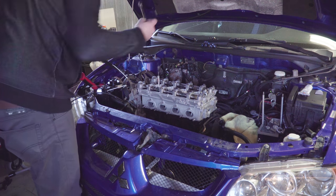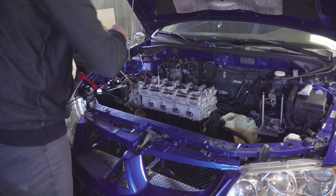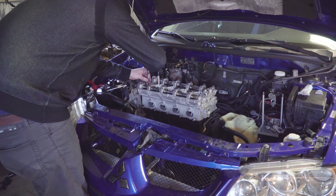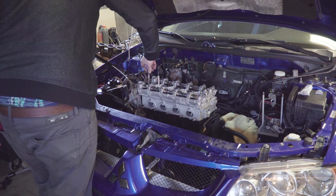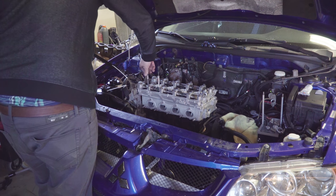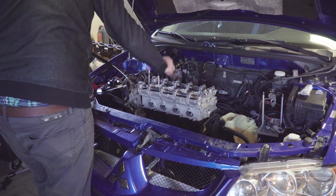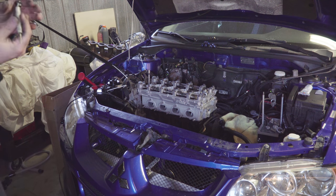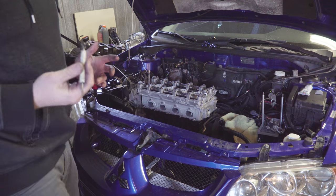And then I've got my 12-point socket and I'm just hand tightening it. There is a torque sequence to these, so don't worry. There we go, on to the next one. And so forth.